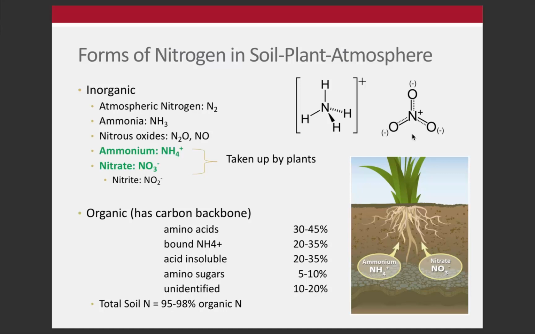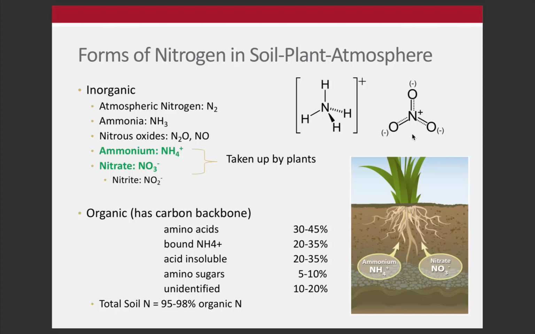And then the organic form is essentially the nitrogen that's in organic matter. So what does that mean? Well, amino acids or proteins, amino sugars, acid-insoluble forms; there can be a lot of different forms. There's a huge chemical complexity of organic matter and the nitrogen that exists in it. Thinking about nitrogen, this is primarily the types of compounds we're going to find in plants, in roots, in microorganisms, in all the microbiota that live in the soil, and in dead organic matter going through various decomposition processes.